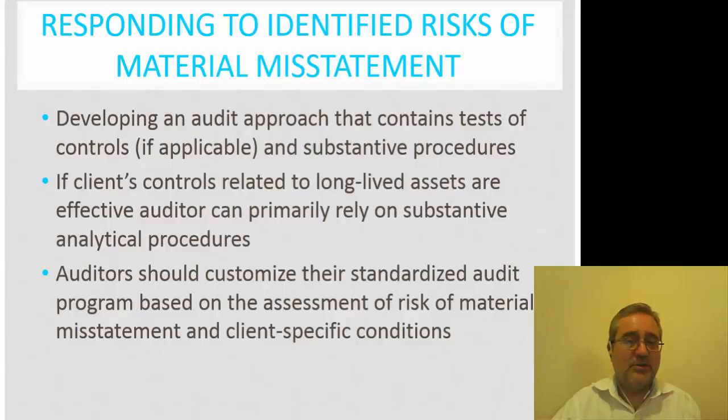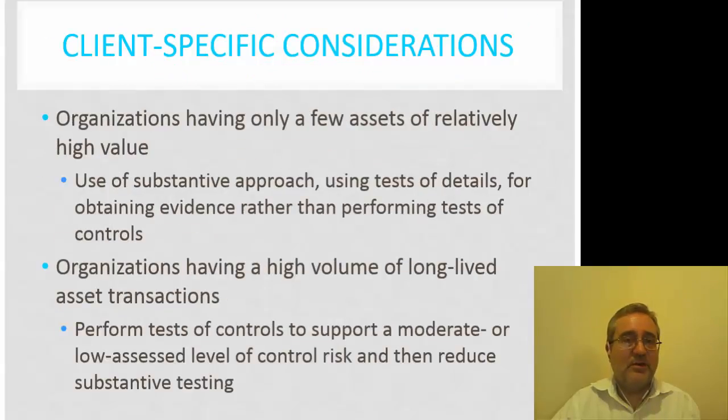Auditors should customize their standardized audit programs based upon the assessment of the risk of material misstatement and client-specific conditions. Again, as we are conducting the audit, it's very important for us to determine any risks based upon our understanding of the client and the environment where the client works. When we're considering specific client issues, what we're looking at here is the risk of material misstatement. So these are the things that the auditor needs to consider as the determination of what type of testing the auditor needs to continue.